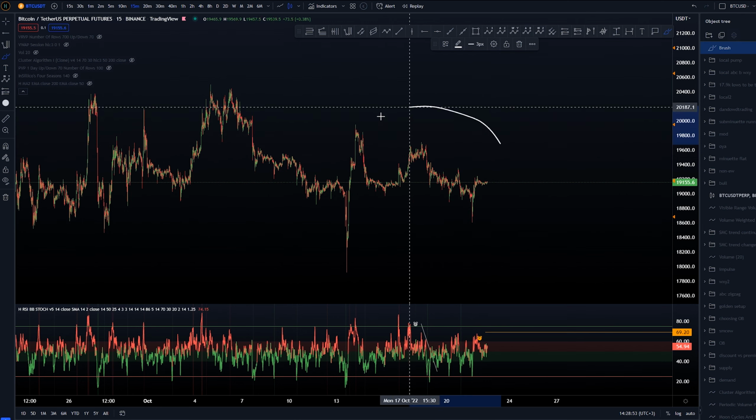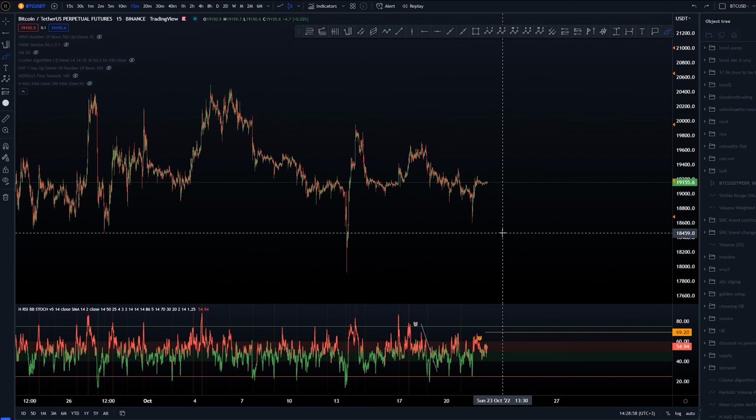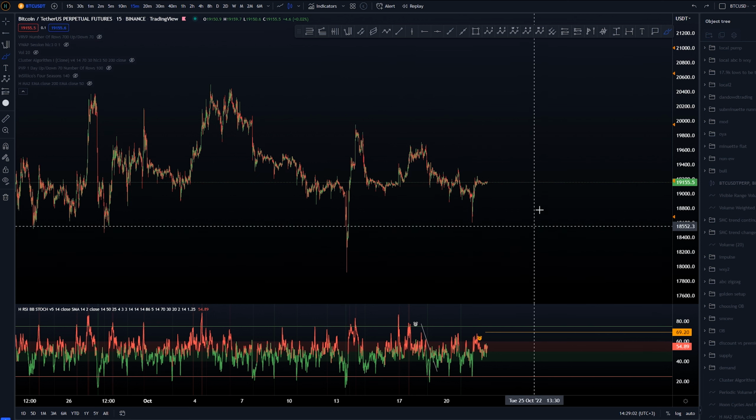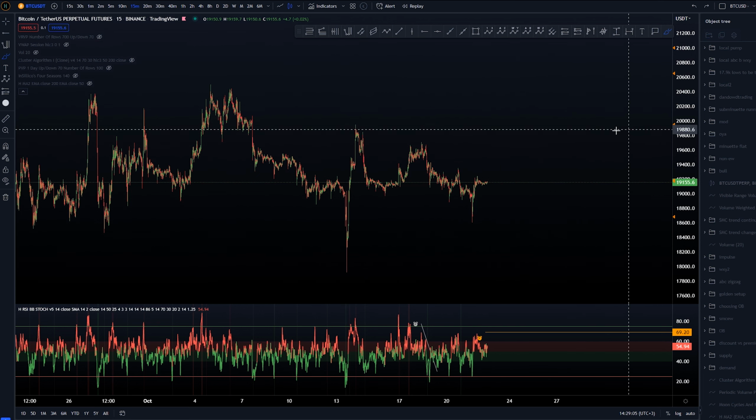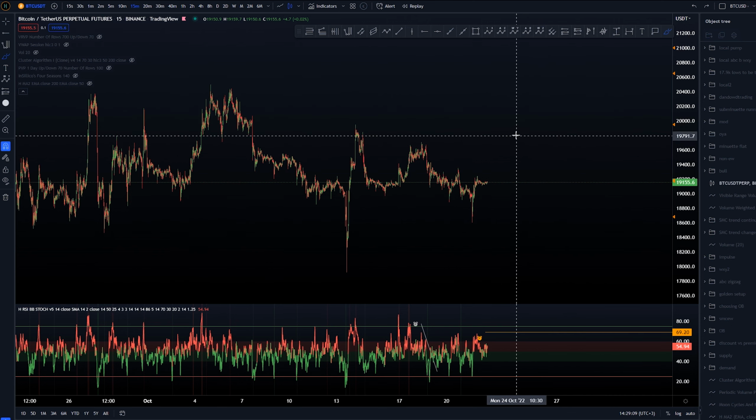Today we're going to be focusing on this smaller time frame structure, as I didn't have time yesterday to create another video. So we're just going to be looking at this, and tomorrow on Sunday we're going to be looking at the higher time frame pictures again to see what kind of structures we might be in and what we can be expecting on higher time frames.